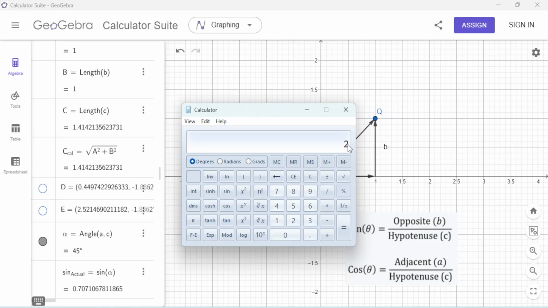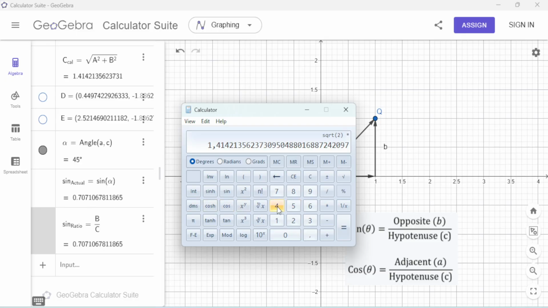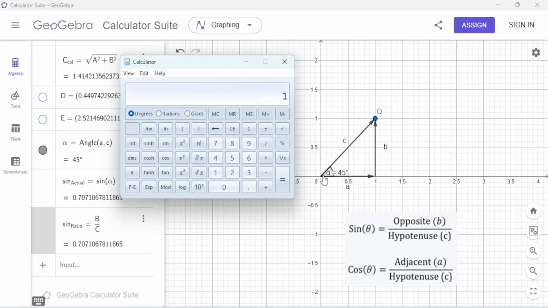So I've got the square root of 2, and I multiply that by the sine of the angle. The angle is 45, so the sine of 45 is 0.707, and that is equal to 1. So that tells me that if I have this multiplied by the sine of this, I can get that. Okay, it's a very handy tool.